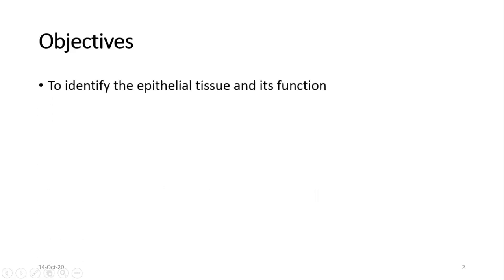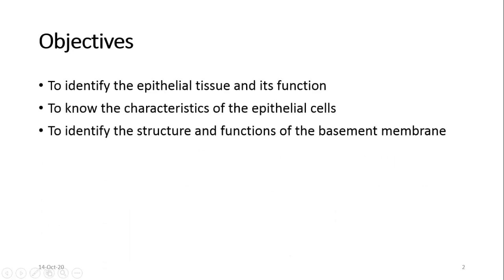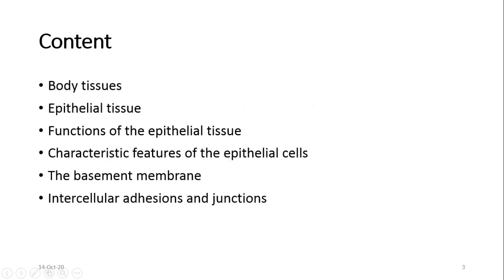The objectives of this lecture are to identify the epithelial tissue and its functions, to know the characteristics of the epithelial cells, to identify the structure and functions of the basement membrane, and to identify the structure and function of the intercellular adhesions and junctions found between the epithelial cells.